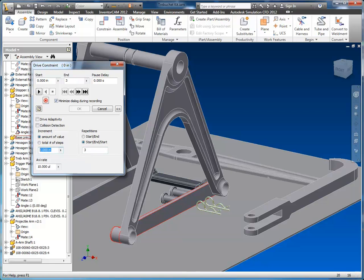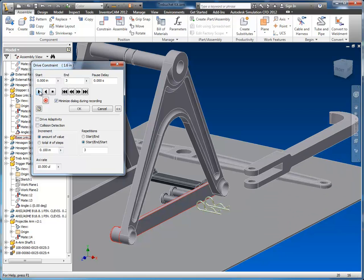I'm actually going to do it in, let's do 0.1 inch steps. You could also choose to do it in the number of steps. You could say do it in 30 steps. And you'll have to play with these just to see. But I'm going to go back to 0.1, and I'm just going to hit play.